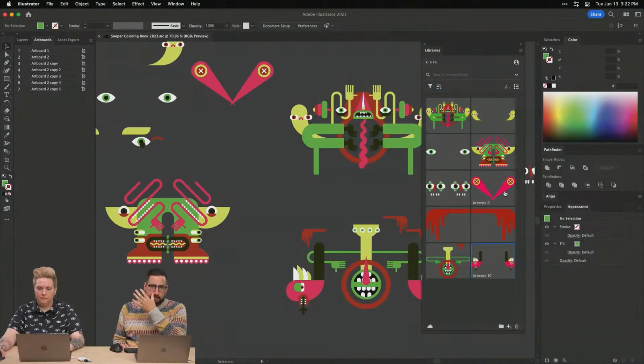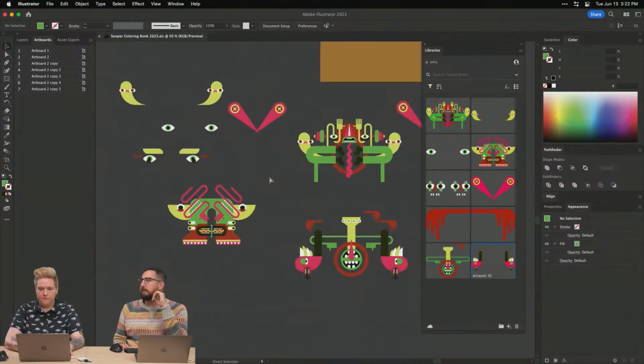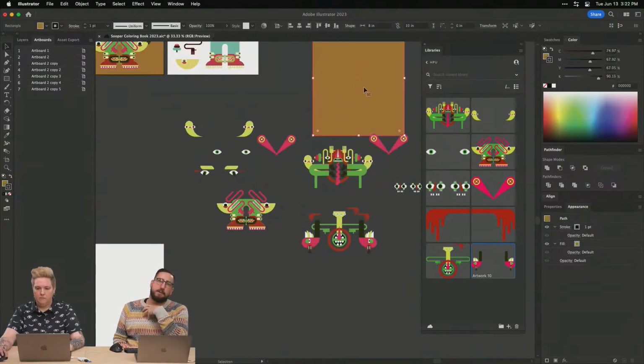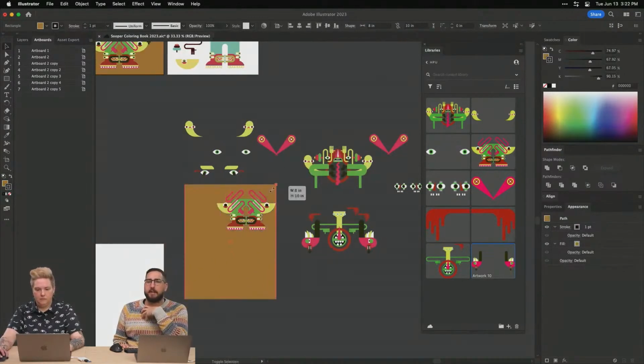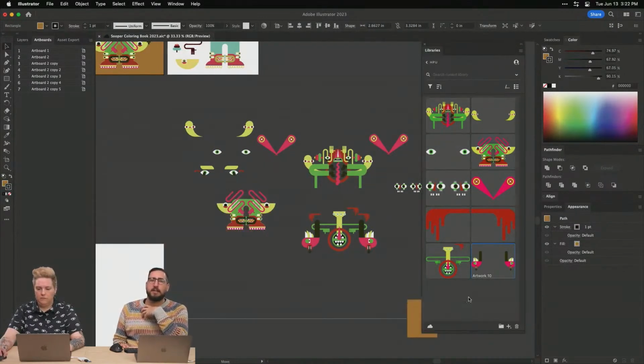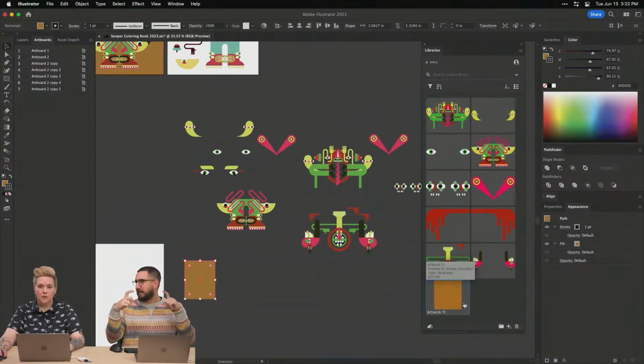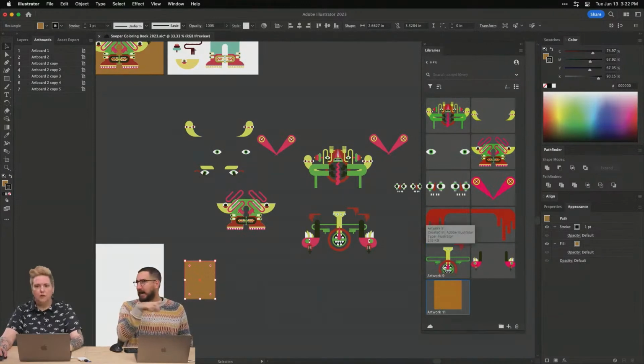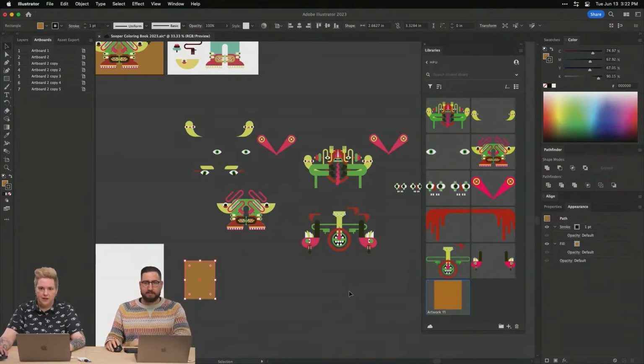So can we do this? Can we grab a background color or something in this palette that we would want to use as a background, and then just drop a square in there? I love doing this to help out clients. If they need a background or a certain color, I can upload the colors, and I love just doing a swatch palette and then dropping it in so they can use the eyedropper tool to grab it. That's a great idea. All right, here's one to get us started.